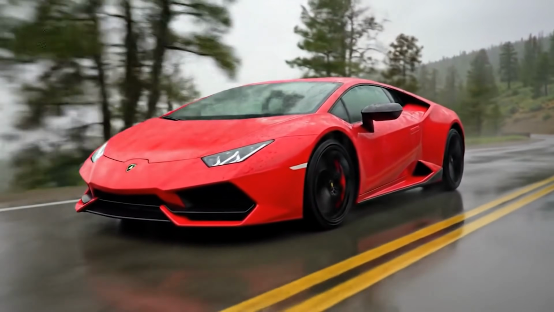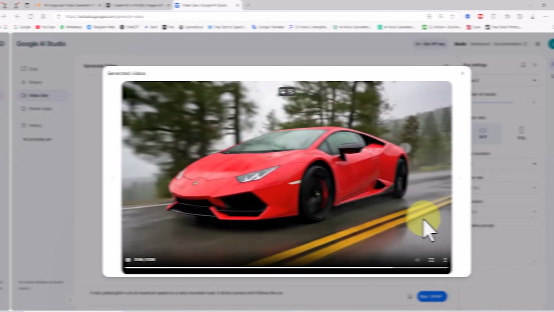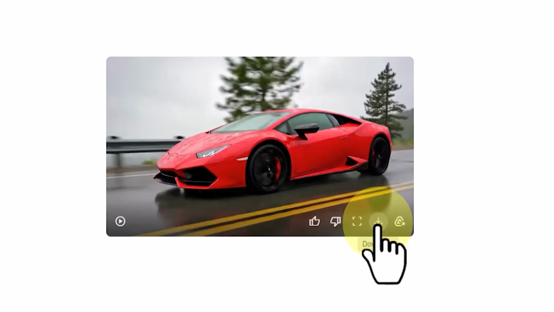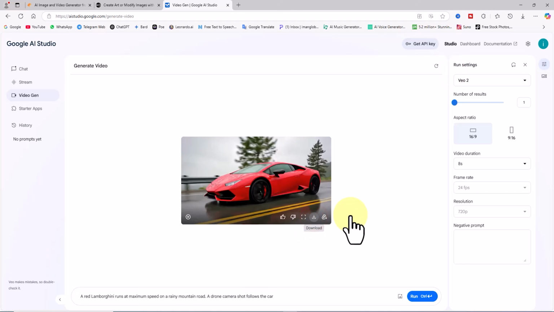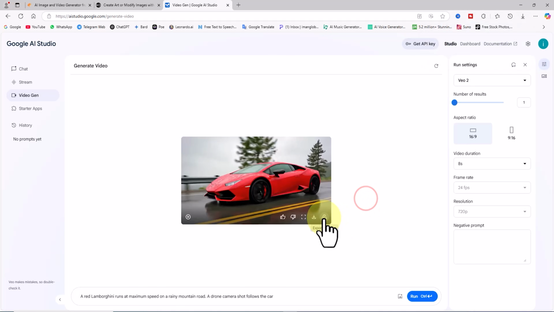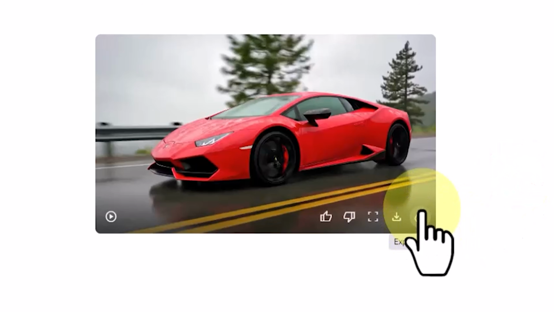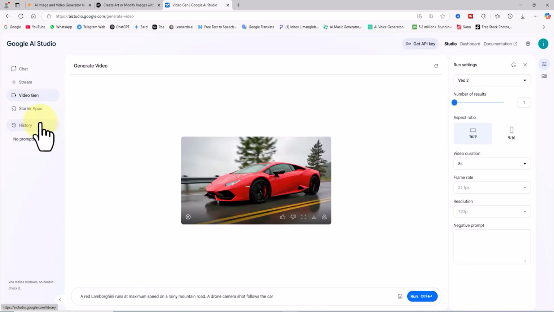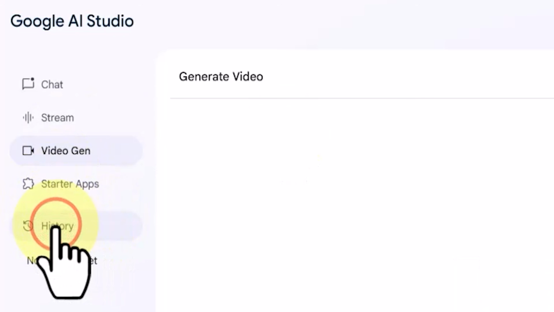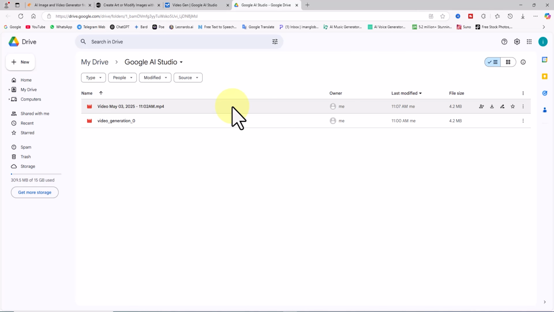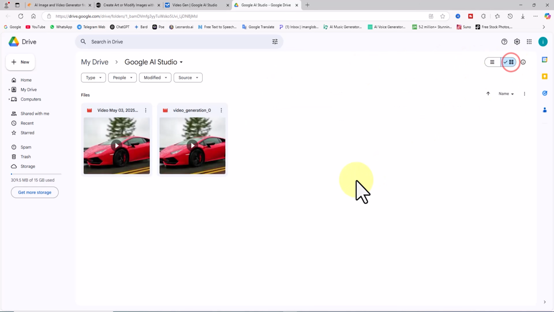It's hard to believe. Even after working with so many different AI tools, I still can't fully grasp or digest it. What about you? In the lower right corner of the video frame, there's a download button. I click on it, and as you can see, the video is downloaded instantly. By clicking the Export to Drive option, a copy of this video gets saved to my Google Drive account, so I can always access it later. From the left menu, I click on the History option. On the My Files page, if we click on the Drive folder option, we get access to the archive of all the videos we've created.